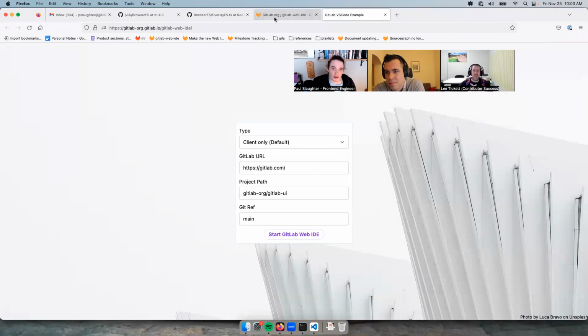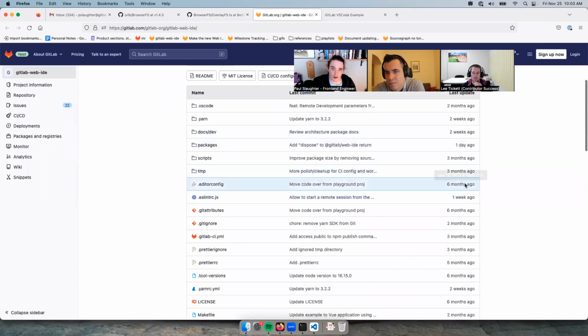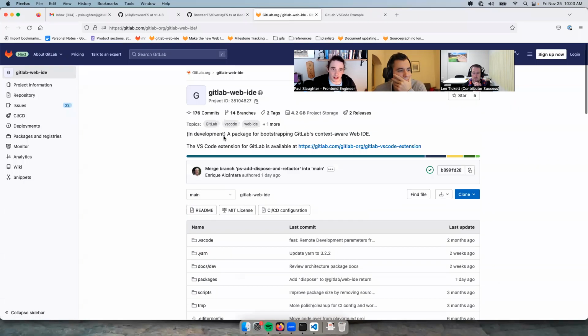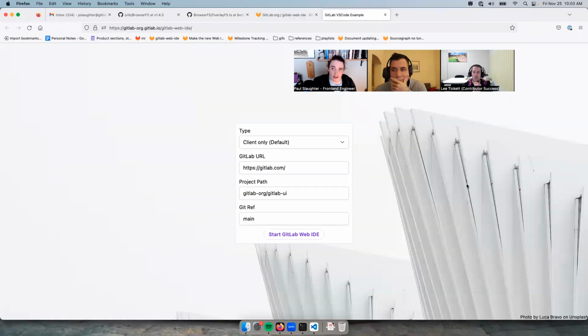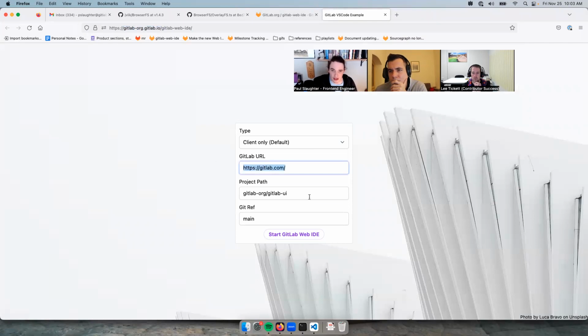Yeah. So right now, this project has been around for a while, but we haven't integrated it in the main repo. We obviously have the feature flag off, but if you wanted to locally turn on the VS Code Web IDE feature flag, you would see it. This is a standalone repository, which has been really powerful because it's a standalone application that integrates with GitLab. Right now I'm in our project's pages website, and these are the parameters that kick off the Web IDE: what's your project path and ref? And there you go.